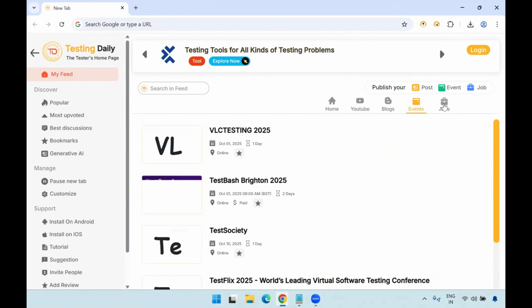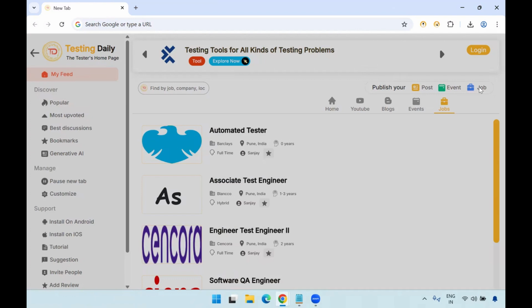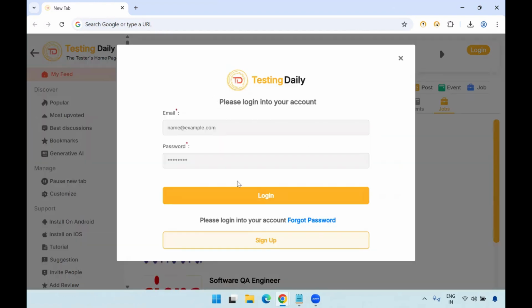Also, recently they launched the job section where multiple jobs will get added here, which are actively hiring in companies. So even if you have some job in your company, you can also publish it here. So publish your job. You just need to click on this and first of all log in using your user. You can sign up and log in and you can publish your job also.